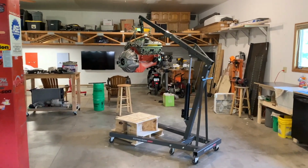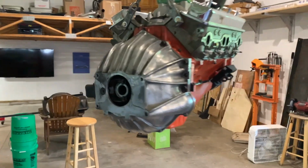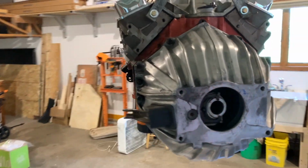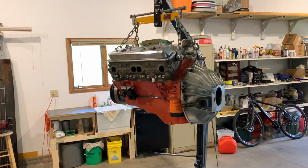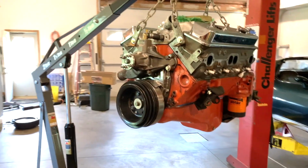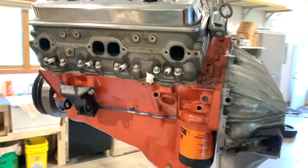Engine is out. All right, so for next steps, I need to get this thing on an engine stand. And to do so, I need to take off the bell housing, the flywheel, the clutch, pressure plate, everything behind there. And to do so, what I'm gonna do is I'm gonna carefully set this down on this pallet, but keep a little support on it with the cherry picker so I can safely work on it. On another note, there is nothing small about a Chevy small block. There is a lot of iron there.